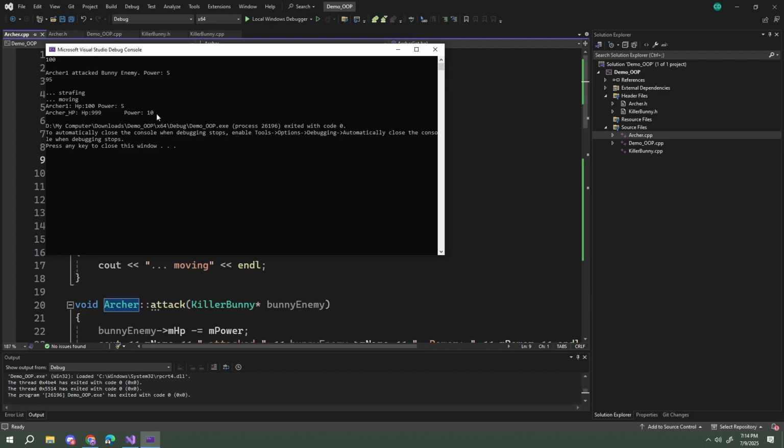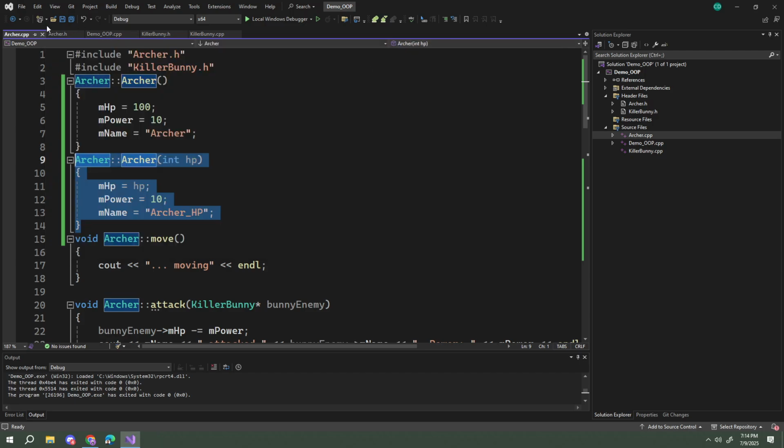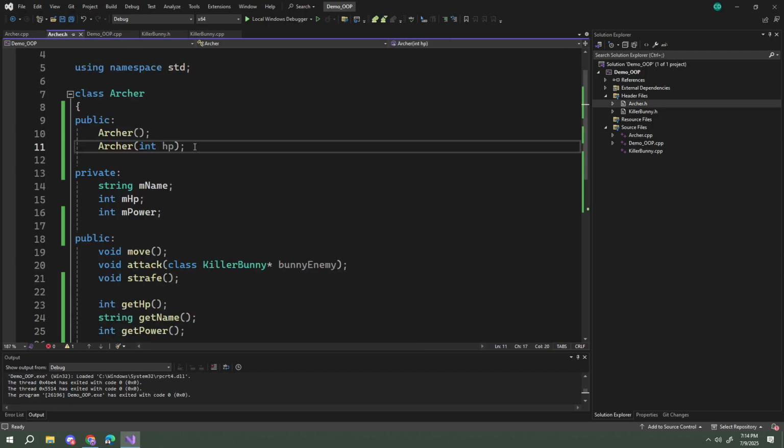HP is 999, power is 10. Okay? So what's happening here is what you call overloading a function. We are using the same name of the function except that it has different parameters. So we are overloading it.